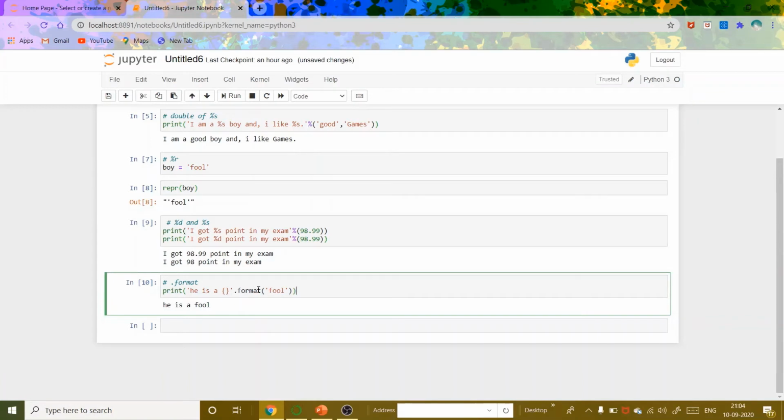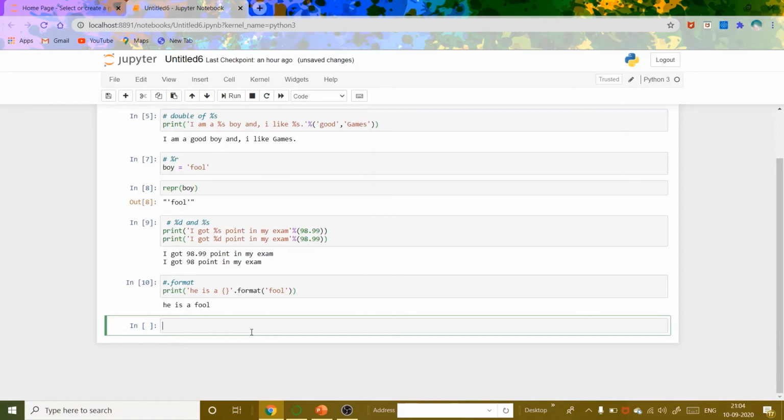Let me give you a brief overview of this. So this is an empty space and this space is filled by dot format. There are huge advantages of dot format in Python, because there will be huge paragraphs and sentences where you have to fill in some words which are common in most of the sentences, like he's a good boy, he's money, he's good in nature, he's good.